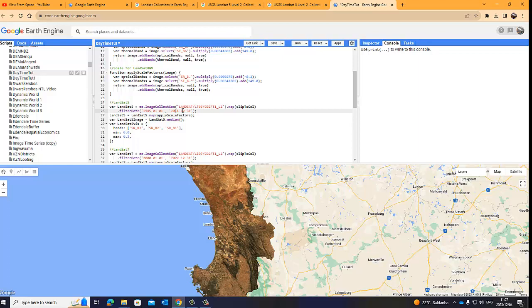So let's say there's 100 images in that time frame in my collection. Then I'm going to take those 100 images and create a median image for those periods. It calculates the median value per pixel, and that will become the image. Remember again, you can change these dates. I'm just arbitrarily using the entire catalog of images within that image collection. You're free to change it.